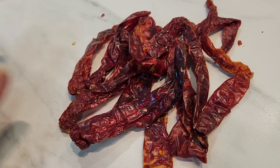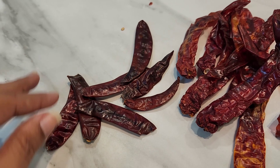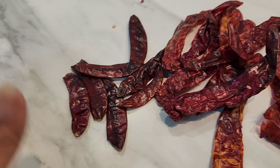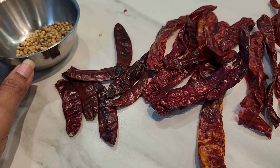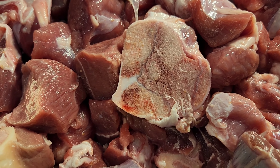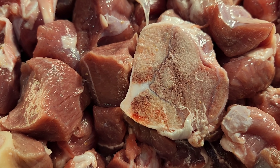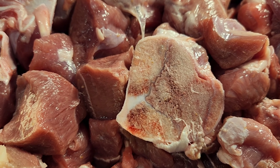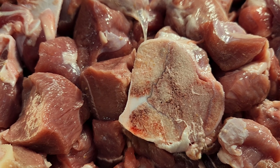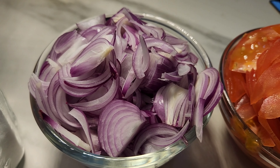So this is the Mathania chili — I've taken around 12 to 13 of them, and also around 4 to 5 spicy red chilies, plus around 3 teaspoons of roasted coriander seeds. I'm going to soak these two chilies and the coriander seeds in very hot water for half an hour and then grind them. This is two kilograms of meat. The speciality is that it must be a young, tender goat — you can see how pink the meat is. It's going to be slow cooked, not pressure cooked, so it has to be young so it cooks faster. We need three thinly sliced onions for two kilograms of meat.